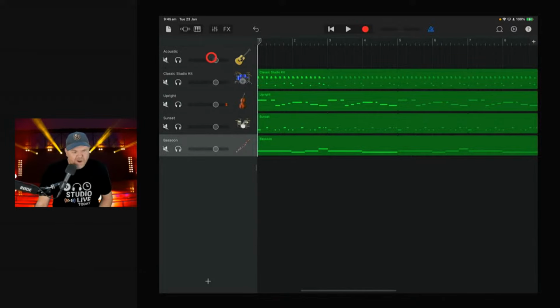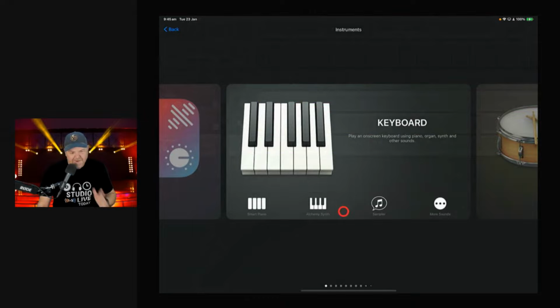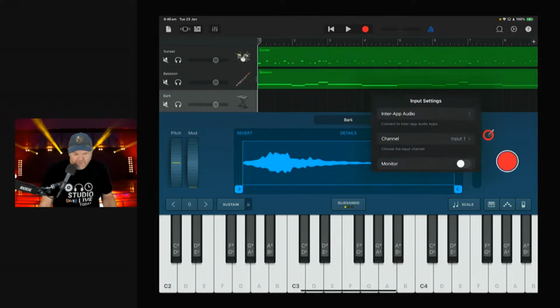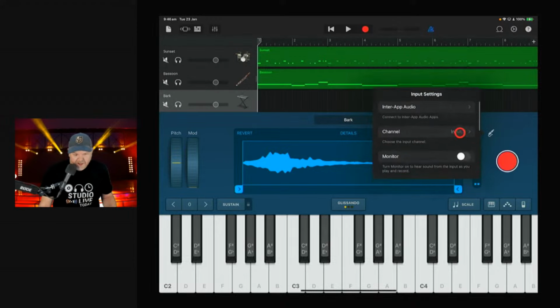In the B tier as well, the sampler. So the sampler just snuck into the B tier because it can actually be quite useful. Now, you've probably jumped into the sampler, hit the barking dog, and then gone, now what do I do? Well, you can actually sample in something. So if you hit the record button, so if we come to our input here, and we just grab my microphone input, you can actually sample in your own sound.